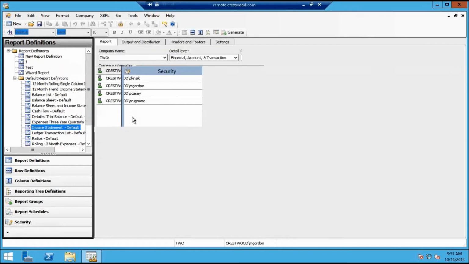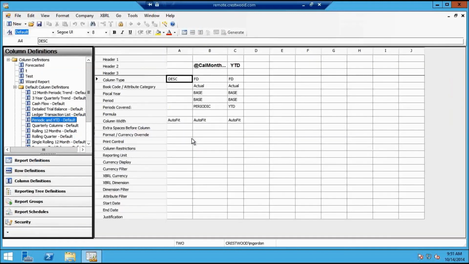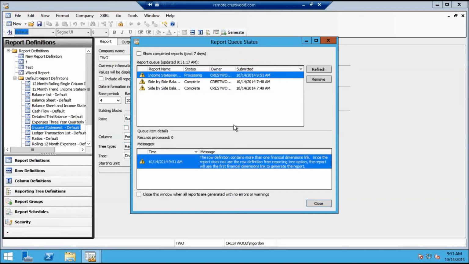Let's just take our income statement default. And we do have periodic and year-to-date. So, and it is set to financial account and transaction. This might error out on us because I added those other columns.